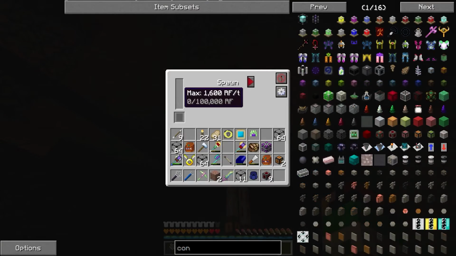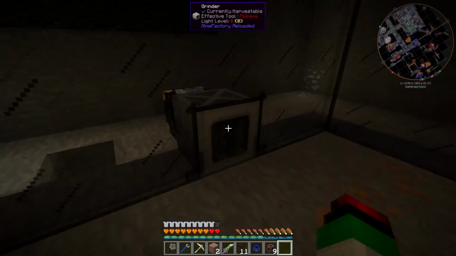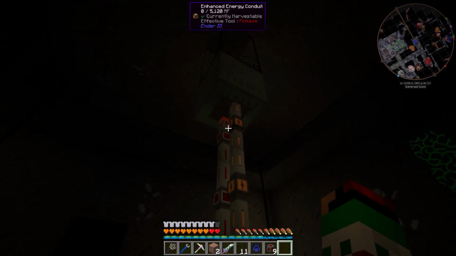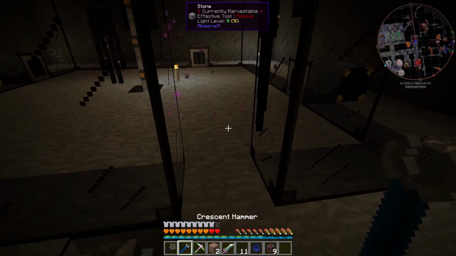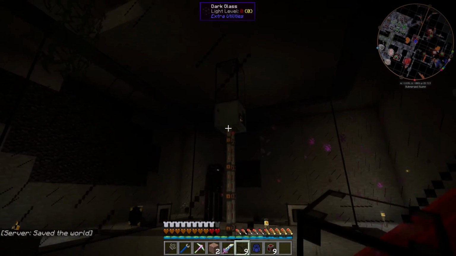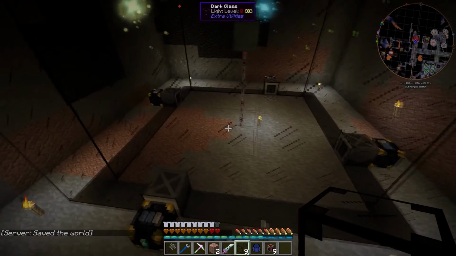Doesn't seem to be wanting to give it enough power. Well, it should be producing 5,000 a tick, but it's not sending it. That may be just because I may have to upgrade these, like I originally didn't want to have to. Oh my god, I'm going to get out. Crap, that was close. Right, there's the Enderman one spawning. Yeah, definitely power cables are going to be upgraded. And Wisps have spawned.